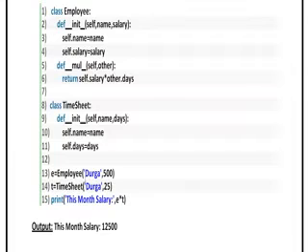Now in line number 15 I am going to calculate the salary of a person based upon how many days they came in a month. Print this month salary is e * t. e * t means 500 into 25, so 12,500 is the salary I am going to get.